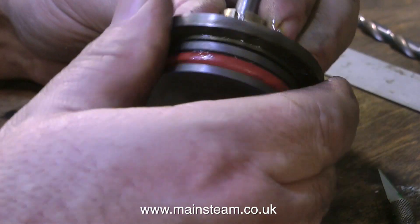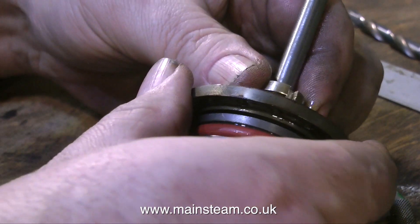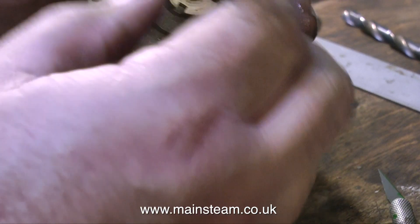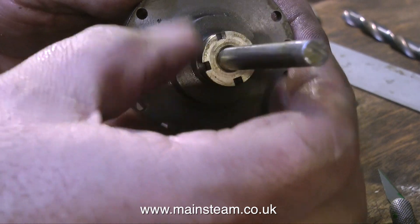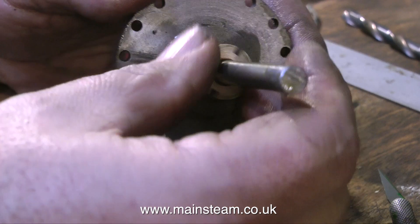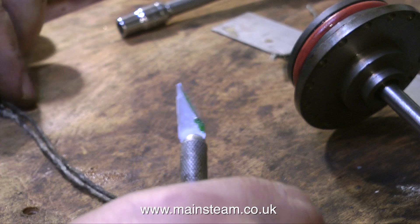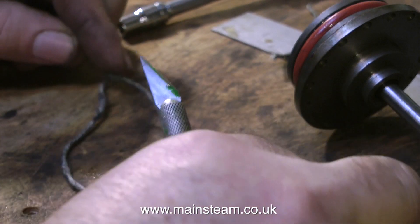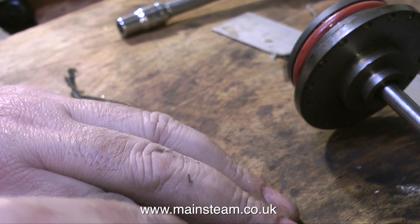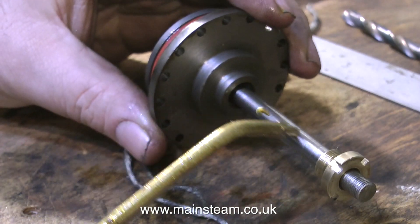You'll notice little patches of oil all over the place on my fingers and on the pieces — I do this on purpose. I always feel it's a good idea to lubricate as you assemble these things, so it gives the components a good coating of oil for the initial run. It is very important not to over-tighten a gland nut — you can severely score the piston rod if you do that. Here I'm actually removing the gland nut because I didn't put enough graphite yarn in, so I'm cutting another piece a bit longer. It's important to make sure that the gland has a bit of adjustment to go — it's no good tightening the gland nut hard up against the cylinder cover itself.